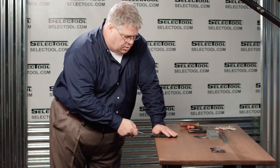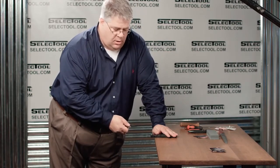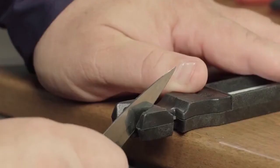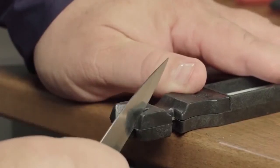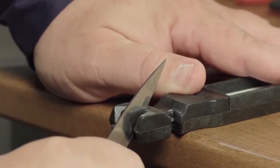The tool is designed to remove the rough, dull, rounded metal. And it's designed to only go after the dull, the rough, or the imprecise. So if your knife is already nice and smooth and sharp, not much is going to happen. You're just going to feel it kind of sliding. But if there's some roughness, or if the blade steel is kind of soft, then as you put that leverage in there, it generates a little bit of torque, and that makes this tool work very efficiently.